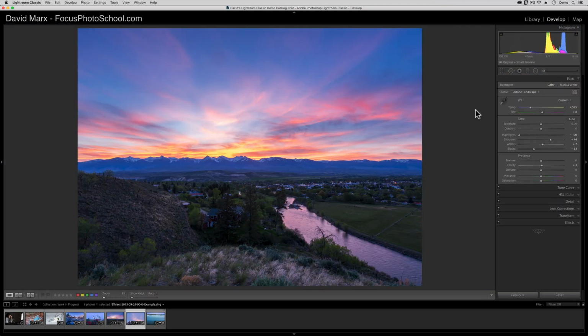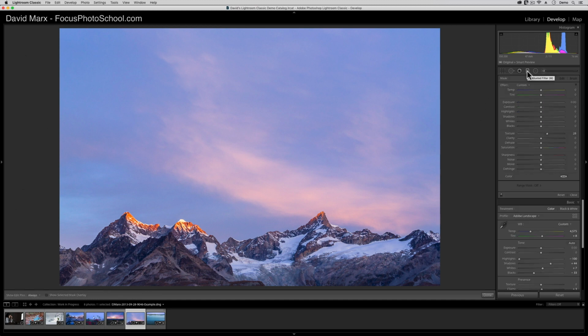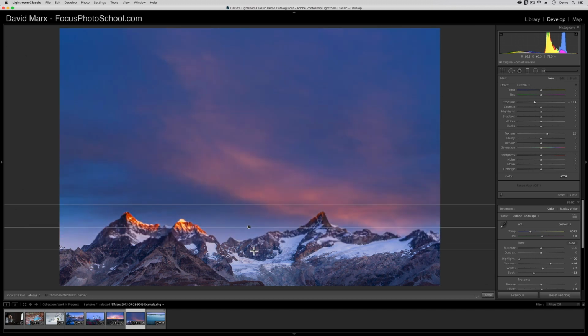There are two common frustrations that I often see in my Lightroom workshops or private tutoring sessions when folks are trying to master the graduated filter, the radial filter, or the brush tool. I'm going to open up the graduated filter for this demo. With the graduated filter open, I'm going to set the exposure to like -1 or so.